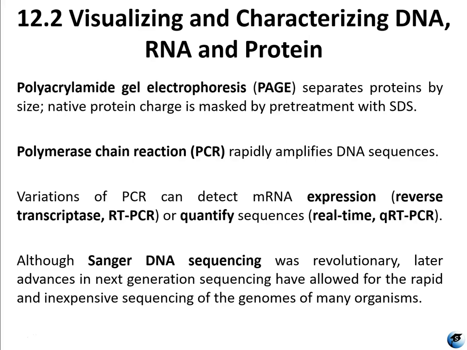In Sanger sequencing, you can actually discern the actual nucleotide sequence, like the A's, T's, C's, and G's. You can tell how many of them are in a DNA sample and what order they're in. And this is revolutionary. It's a huge deal. But I'm going to tell you, it is kind of old school nowadays, because now we have next generation sequencing, we have pyrosequencing, they're doing CRISPR now, really cool stuff.